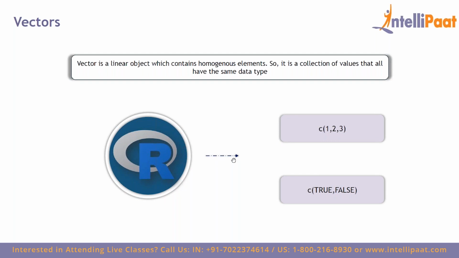Okay. Look, most of the operations and most of the data analysis you're going to do will be on something called a data frame. You're not going to use vectors for any analysis, right? But it is good to know all the data objects which are available in R, right? But most of the things you will be doing are on top of a data frame. Okay, Sai is asking if only one row is present, can we say the data set has only one row or one column? If one row is present, it is one row. Okay, so there is no confusion. If only one row is present, it's called one row.